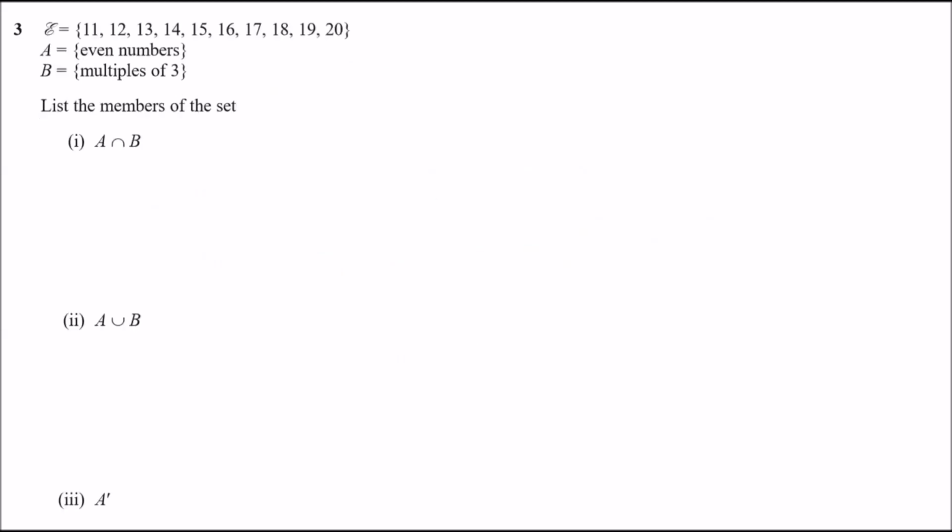Okay, number 3. So here we're looking at set theory. So we're given an entire set or domain which contains elements 11, 12, all the way up to 20 going in ones, yeah? So this is literally all the numbers we can possibly have in this set. Now we're given a set A which consists of even numbers. Now what it means by even numbers is talking about even numbers from all the numbers you have at the top. So in this case, the even numbers could be 12, 14, 16, 18 and 20. Okay, so this is your complete set. This is just like a subset of that kind of E looking thing, yeah?